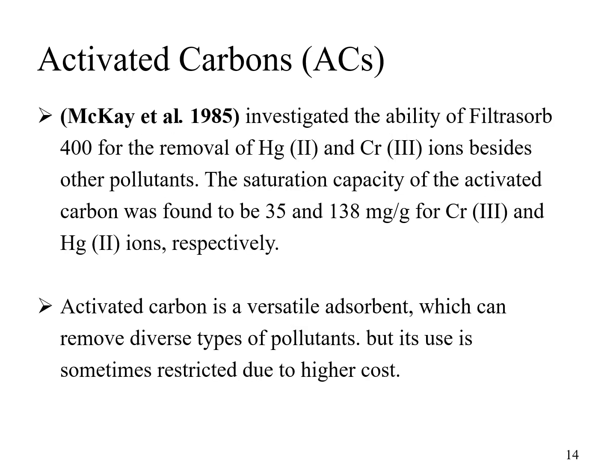McKay et al. investigate the ability of fibrous 400 for the removal of mercury and chromium ions beside other pollutants. The saturation capacity of the activated carbon was found to be 35 and 138 milligram per gram for chromium and mercury ions respectively. Activated carbon is a versatile adsorbent, which can remove various types of pollutant, but its use is sometimes restricted due to higher cost.